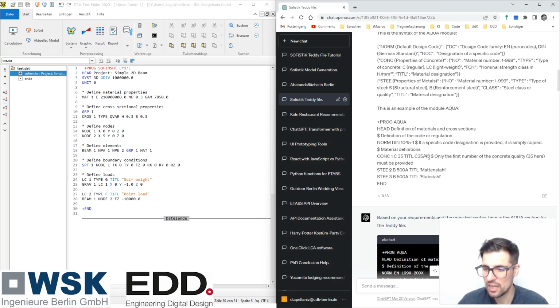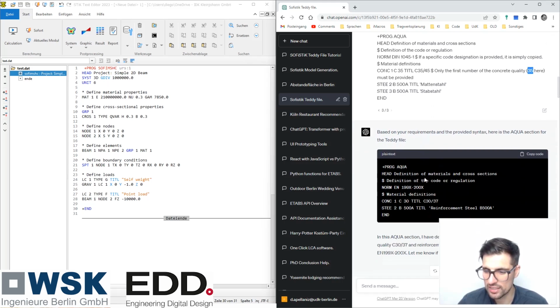And secondly, to explain how ChatGPT has to understand certain kinds of data. In this case, I'm telling you here C35, but it is going to refer to this concrete quality, because the idea is that I talk in plain text to ChatGPT. So I'm going to say I want a certain concrete with this format, but it just needs to get the first number from my input. And this is then what ChatGPT generated.